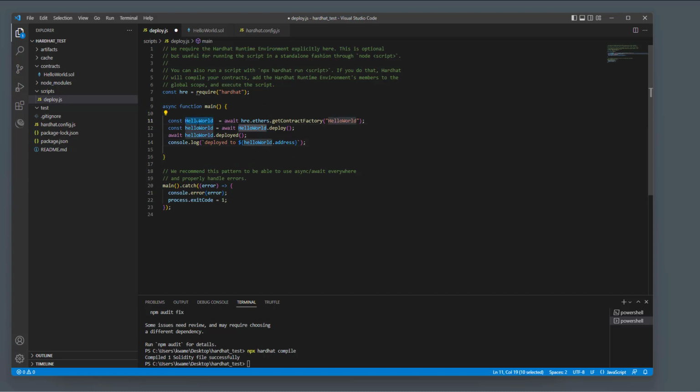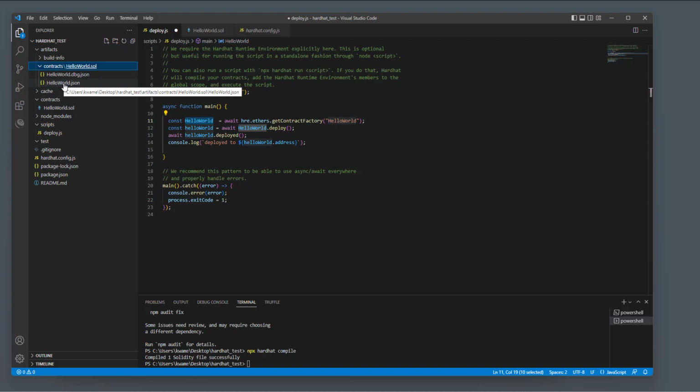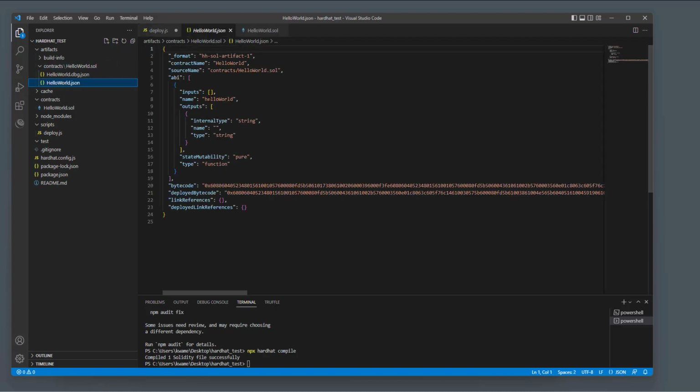Inside the body of this main, I'm going to just paste this in. So this is a variable for our hello world. We accessed ethers' getContractFactory and hello world. So the contract factory is basically this artifact. If we go into our contracts here, you'll see we have this hello world.json, and this hello world.json file is the contract's ABI. You'll see here that it actually has a name, hello world. It has a string as its internal type, and basically it returns a string. Its state mutability is pure, and research pure and all these other different ones. That would be a good test for you.